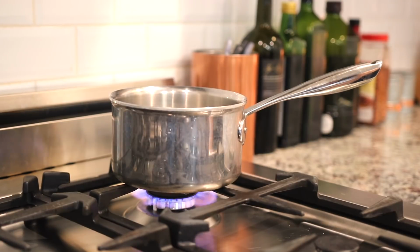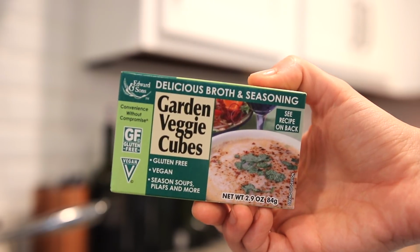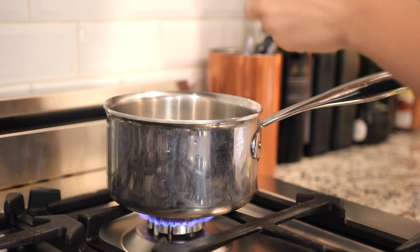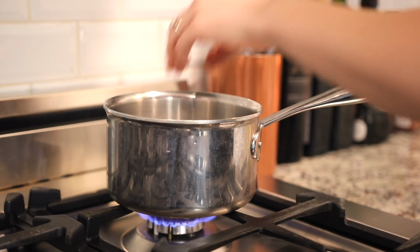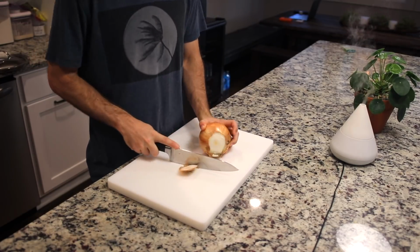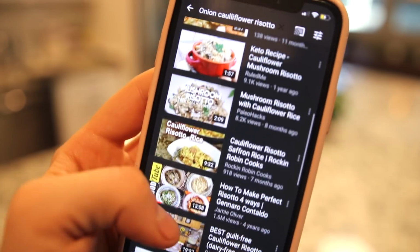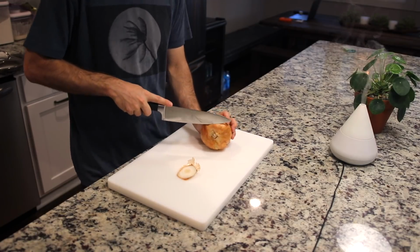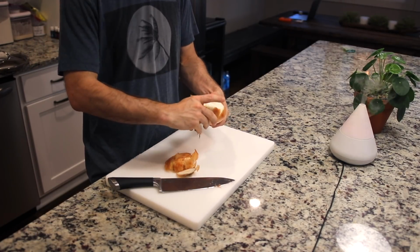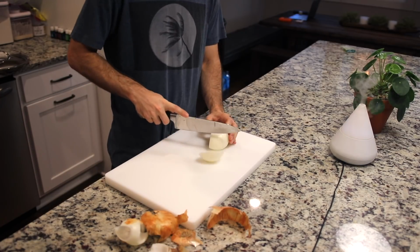Now, I don't think I've ever made this in a video, but I made it on Instagram a few weeks ago, and so many people, I have to say, were obsessed with it. It's a little bit of a recipe that we found online, so we like to watch videos for risotto while we make it because it's touchy. We're still kind of learning. We get inspiration, but we kind of made this recipe up too.